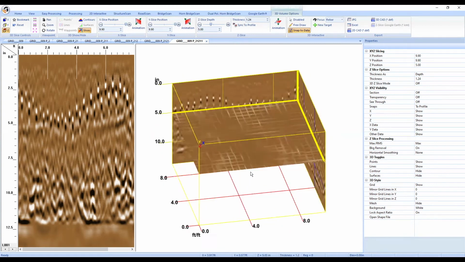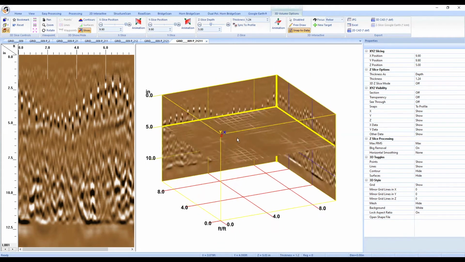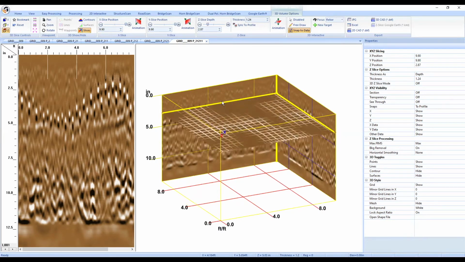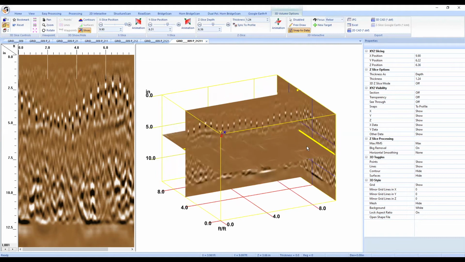All right. So we have our grid here. I'm just slicing up and down through it just to get a look at the data. You should see some wire mesh that's brighter in some areas, dimmer in some others, because again, the depth is changing over the site.